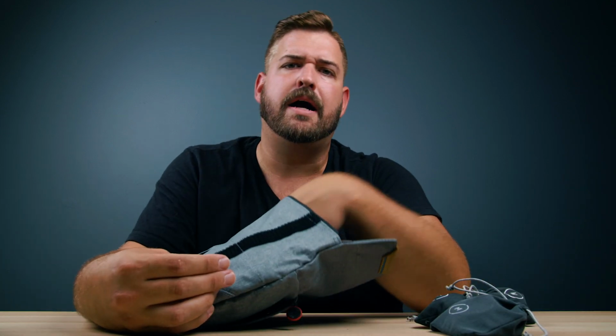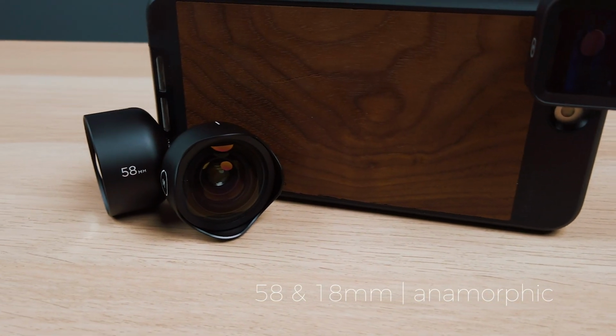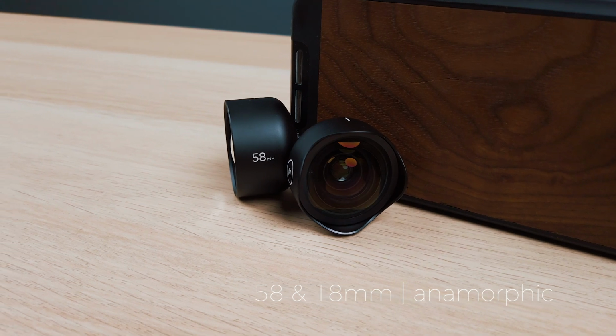I do a lot of shooting with my phone, especially stills, because on a lot of shoots that I'm on, people will want still photos along with video, and if I already have that kitted out, and by that I mean the camera that you're looking at me with, for video, I can quickly slap on one of these lenses onto my phone. My phone takes amazing photos. Most smartphones at this point do, and then that gives me the ability to quickly have video and photo all at once. I have the telephoto, the anamorphic, and the wide. Again, I made a video about the anamorphic, link over there. And then I have a filter mount, which gives me the ability to put on neutral density for these lenses, again, to have more light control.